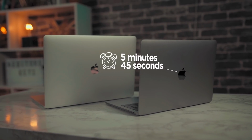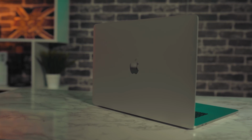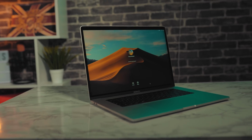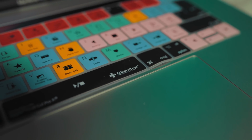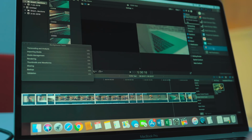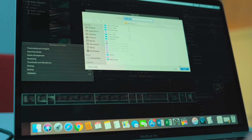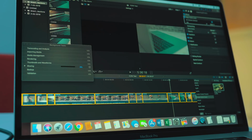So the question is, if you upgrade to the new 15-inch MacBook Pro, are you going to see some real-world improvements? You know, you really should for the price, but we all know sometimes the claims never really live up to the expectations. So, we loaded up the same project in our new 15-inch MacBook Pro, and right away I can tell you that editing on the new MacBook Pro felt much smoother. Some of the tasks which would drag on my 13-inch, like titles and basic color correction, can sometimes really slow down my 13-inch MacBook Pro. The new 15-inch gets through these tasks with no problems, and there's really little to no render time to see at all on the projects.